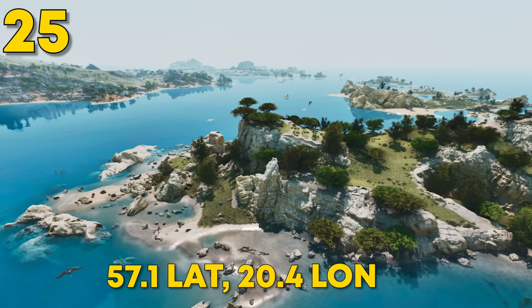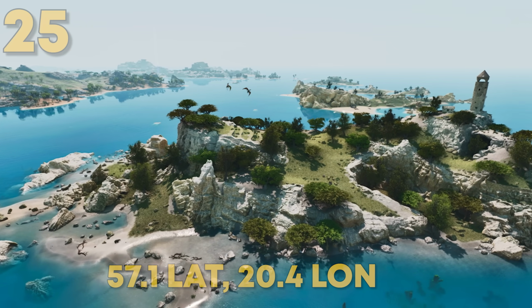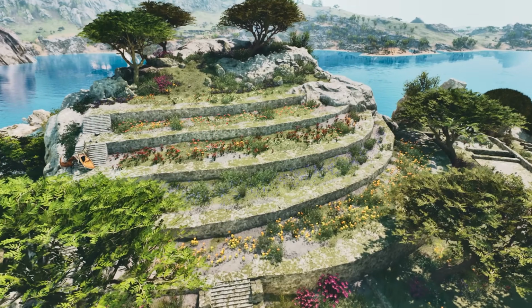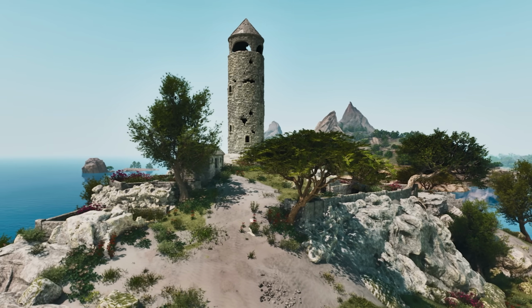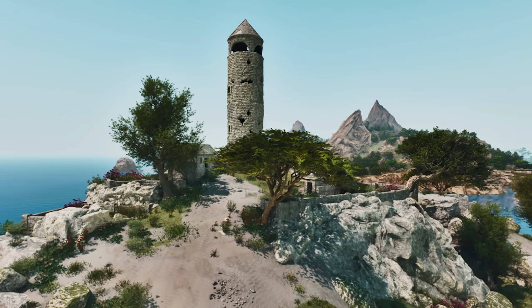Coming at number 25, we have this PvE island. This island is a great spot to live. It offers a full farm with crops, a small ruins area, as well as a cave under it. It has a lot of room to build stuff and it's great for PvE. So if you're looking for a secluded area, this is for you.